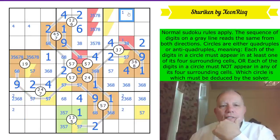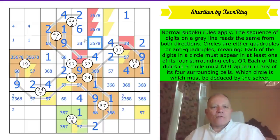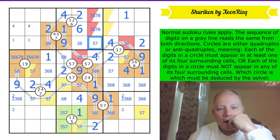That can't be a 1, so we've placed 1 up here. I hadn't noticed that. One of those is a 1. Let's get rid of the corner mark in red. That can't be either red 3 or 8 or whatever the other colour would be, so that's a 5 or 7. Now, is it yellow or the other? Don't know. No, I don't know. I thought there might be a sneaky way of knowing.